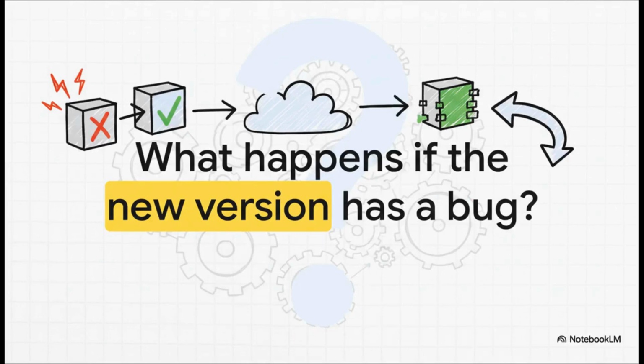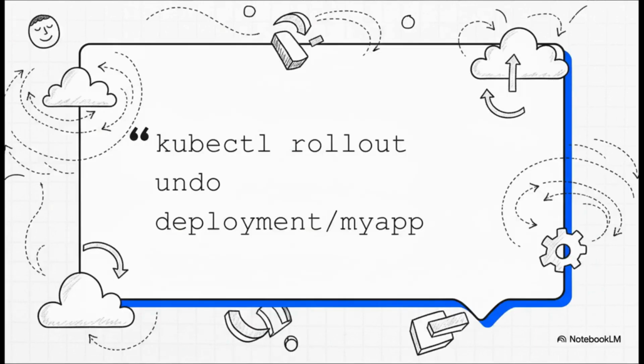Of course, there's the scenario every developer dreads. You push the update, you're feeling good, and then the alerts start firing. Something is seriously wrong with the new version. This is where the deployment's other superpower comes in, the instant life-saving rollback. Forget about panicked all-night debugging sessions. You have this one simple command. You just tell Kubernetes, hey, undo that last rollout.